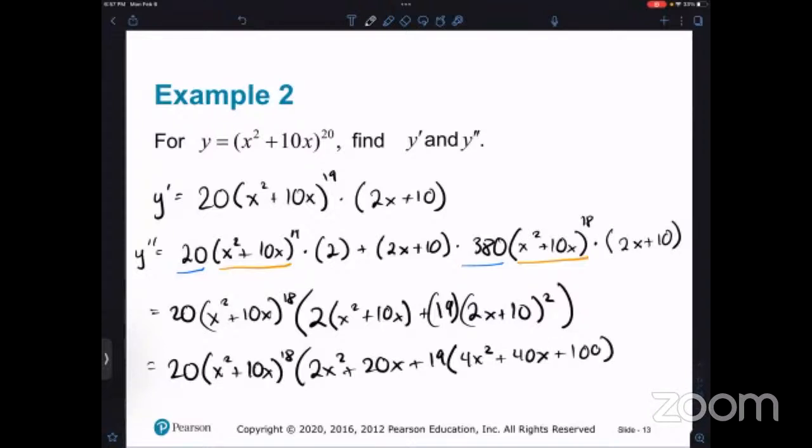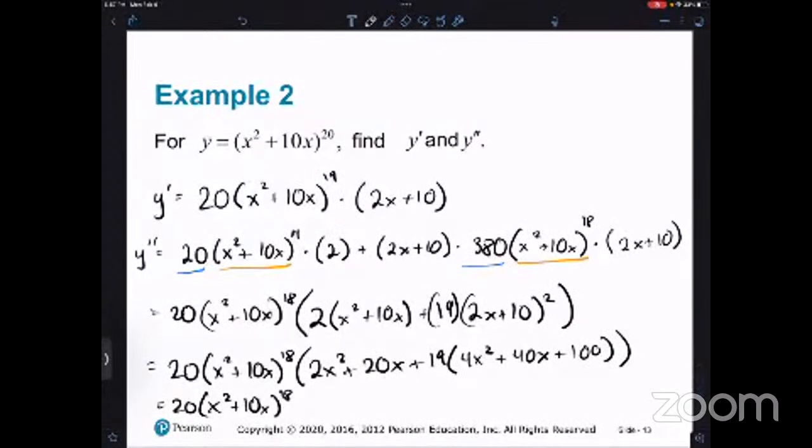I'm going to try to finish this out on the next line. Okay, so I'm going to try to make this be my last line. So we got our 20, we got our x squared plus 10x to the 18. Okay, so then with this one, 19 times 4 is what? 40 plus 36 is 76. So then let's put 78. This is going to be 78x squared. And then 19 is like running amok.